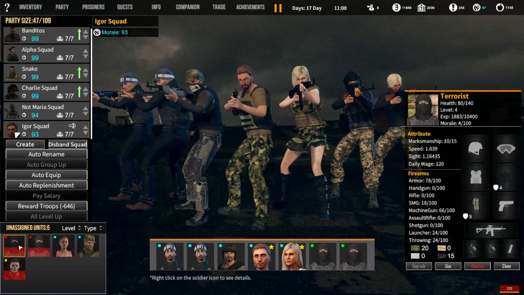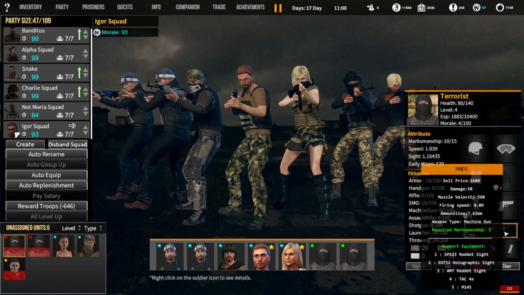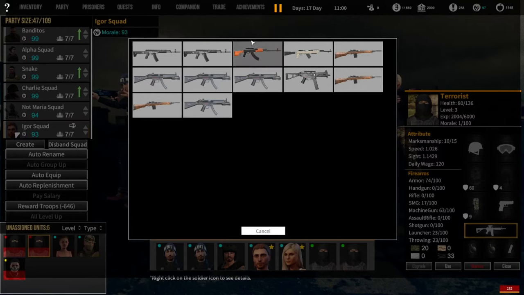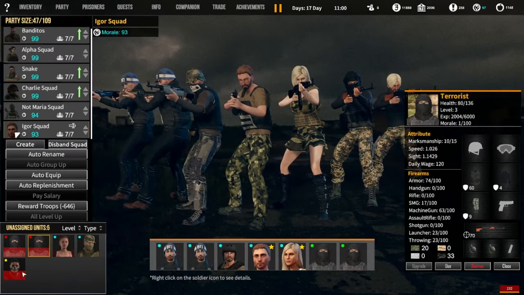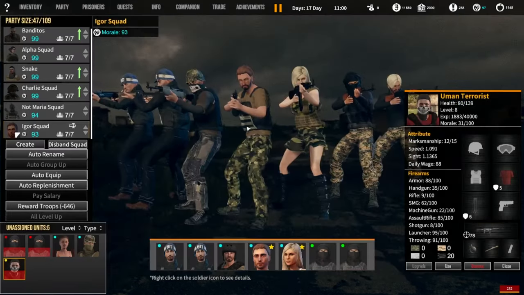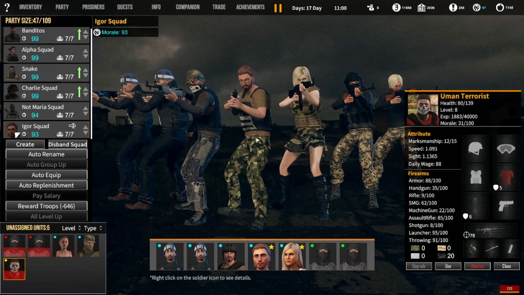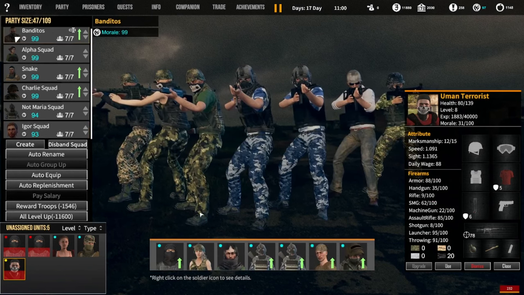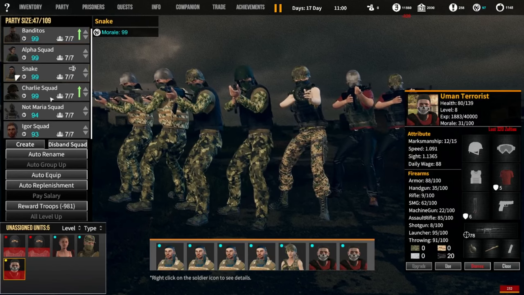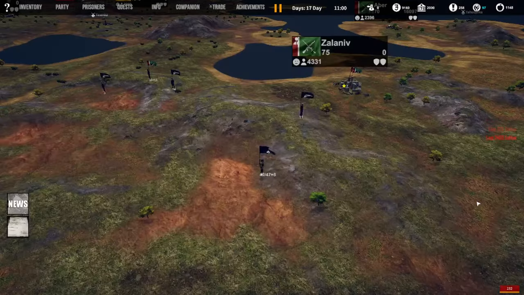We'll get these guys healed up. I'm gonna give them some RPKs or whatever there are, PKMs. Yep. And we'll give you the AK-12s. Need to get some vests, maybe, for some people. Alright, Banditos. I can't really afford to upgrade you. I can upgrade you. Charlie Squad. Upgrade you. Okay.